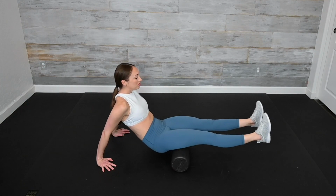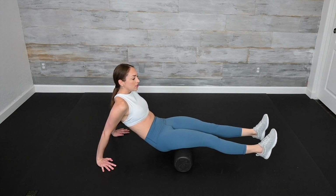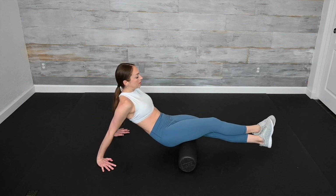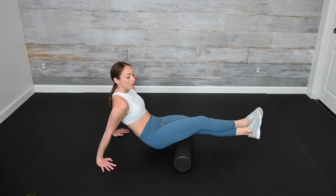And you can do both legs at the same time here. Or if you want, you can cross the legs, put the weight on the bottom leg, and that will make it even more intense, kind of a deep foam rolling session here, if you want to target one leg more.